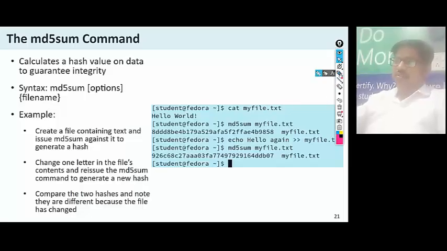Don't worry. Here is a command: I have created a file, cat myfile, and I have written the words hello world. When I run md5sum and give the file name, it generates a hash.